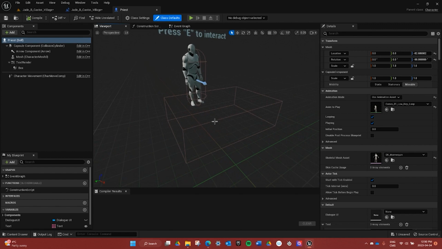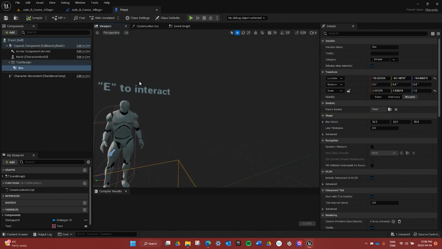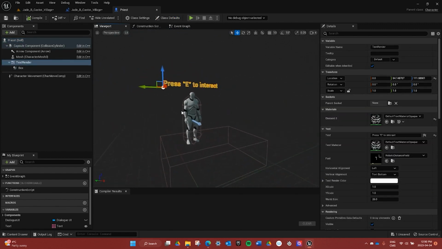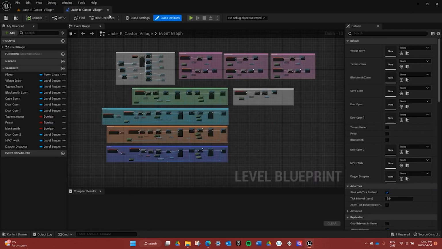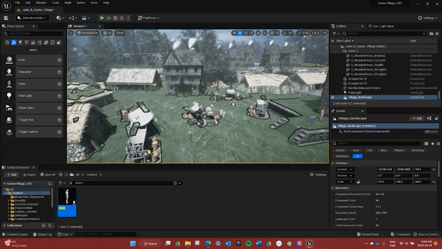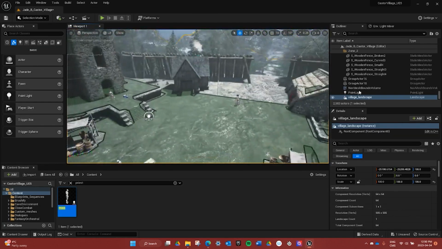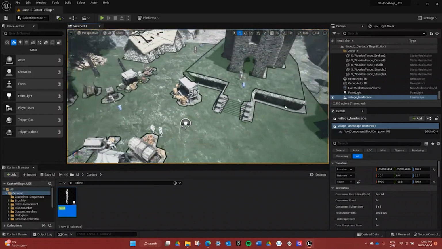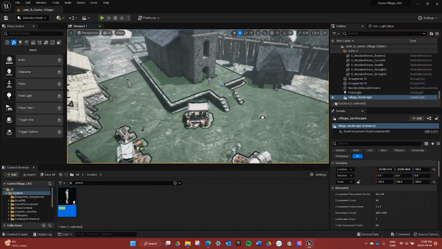So when you enter that collision box right here, the press E to interact will appear, and once you press the E key, then the dialogues will start showing on screen. We'll be able to fully look into that once I start the playtest of the level.